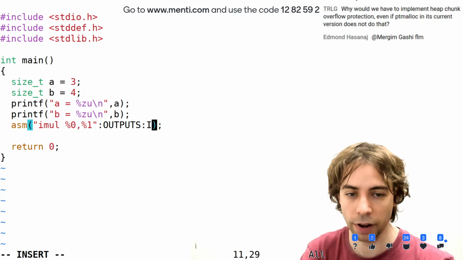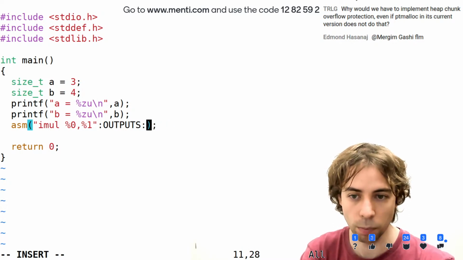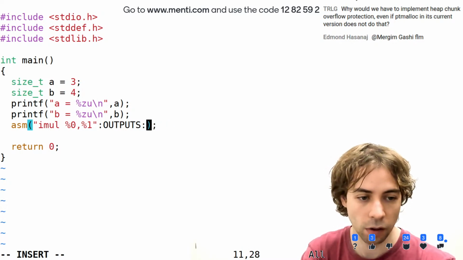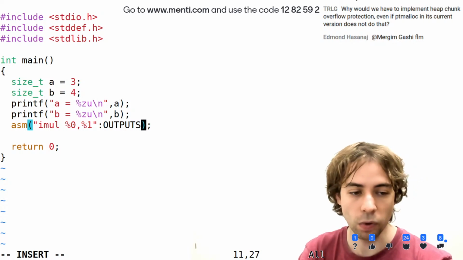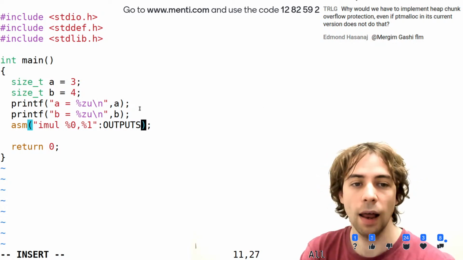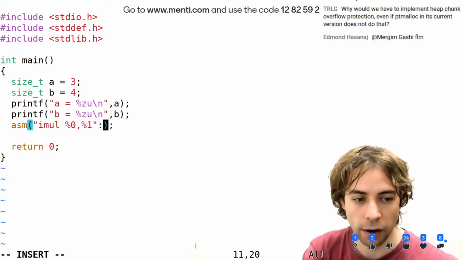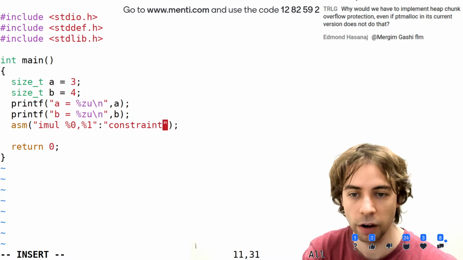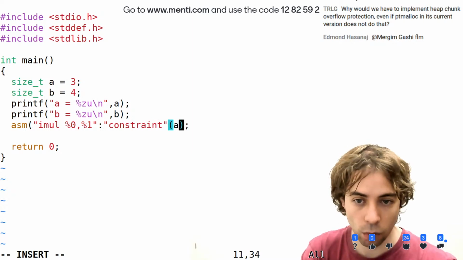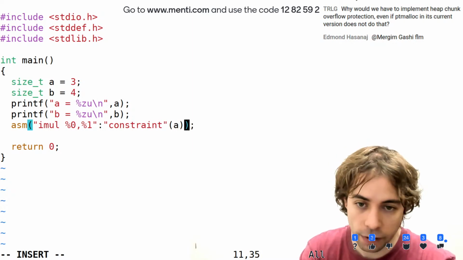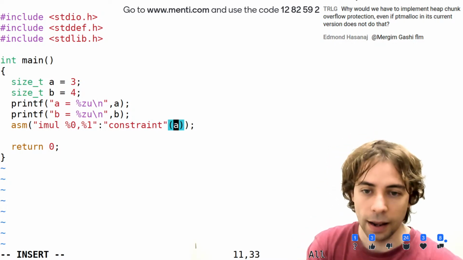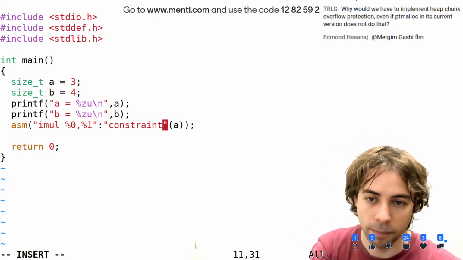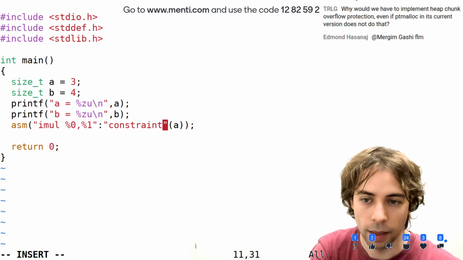We will just provide inputs and outputs, and in our case we can just use an input and an output, and we will use constraints for that. How does that work? You have to specify a constraint. Constraint goes here, and a variable or a number or immediate value, anything that you can provide within parentheses again. Constraint is here.